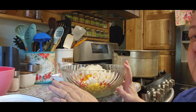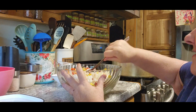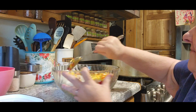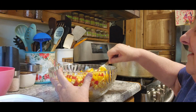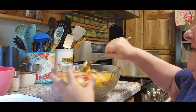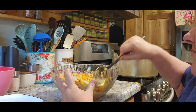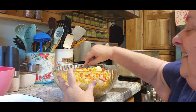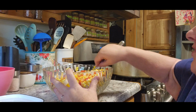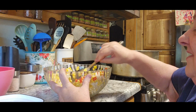You can put it in separately, like she said. You can layer it and all that stuff so it's all nice and pretty. But she mixed hers together, and I think that makes more sense too. So I'm going to get all this corn and the peppers and onions all mixed together. Because I do like when I can some of the Mexican stuff. I think it tastes good, and we like it. So I seen this and I thought, whoa, that'd be perfect. And I trust what she cans, so I do have that book that she has, so I should pull it out and get it for myself and see if there's any other recipes in there I like.